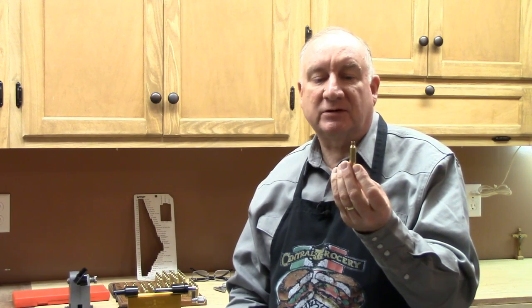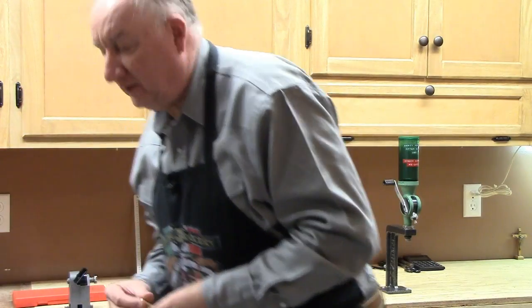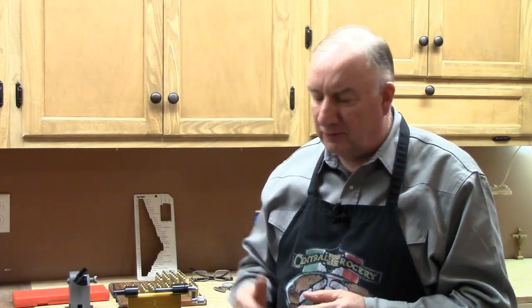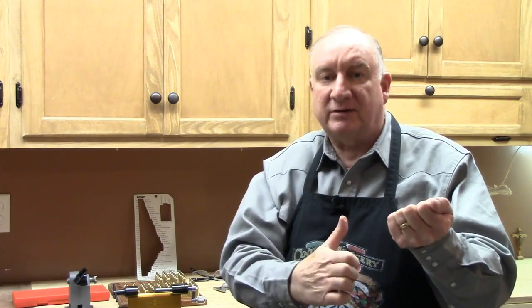The 22-250, for instance, has got a fairly good degree of taper, and cases which have a lot of taper tend to flow more than cases which have a fairly straight wall. In other words, 223 cases and 222 cases have got a fairly straight taper, so there's less flowage of that brass forward. But even with cases like these, I only neck size these cases when I'm shooting, because I'm not interested in whether the bolt drops home. The bolt, as a matter of fact, I have to press it down, because those cases fit into the chamber very tightly once they're resized.